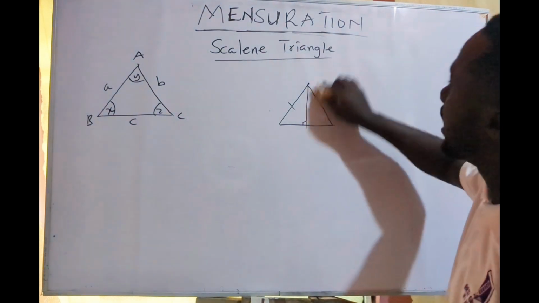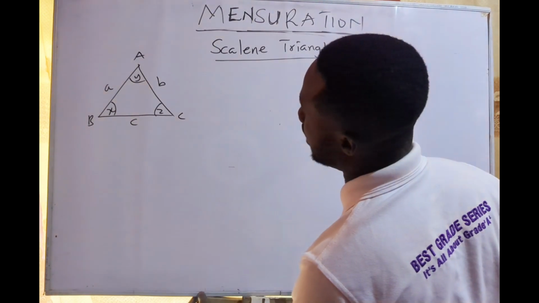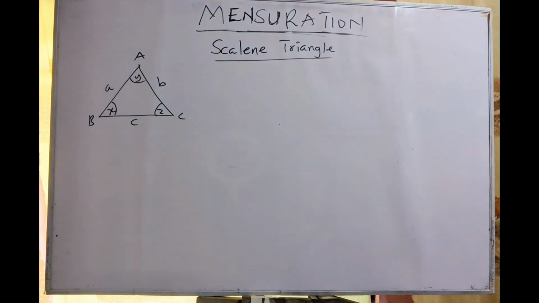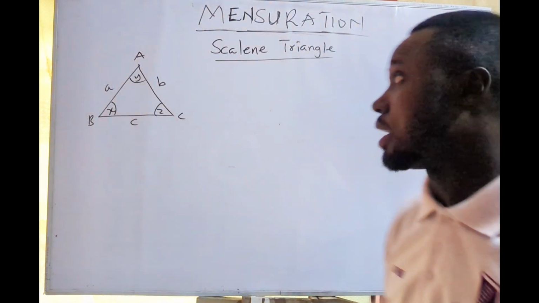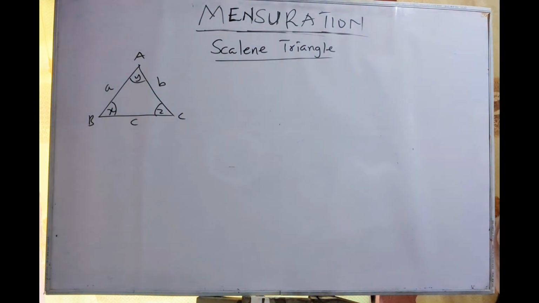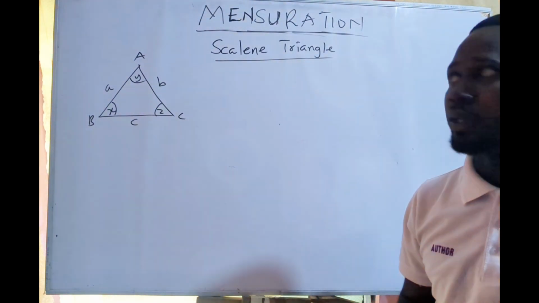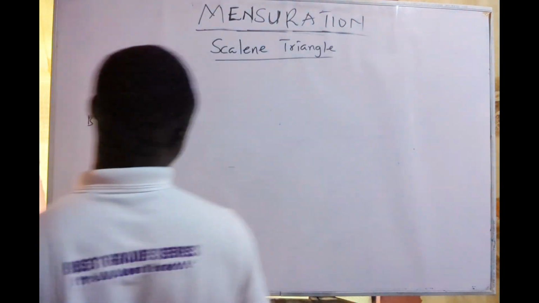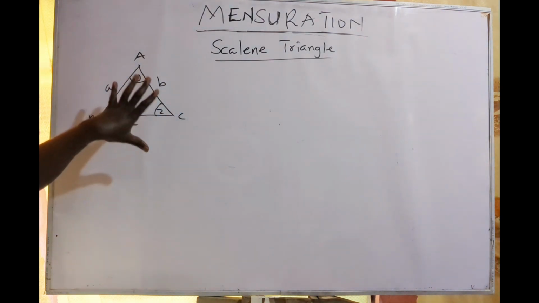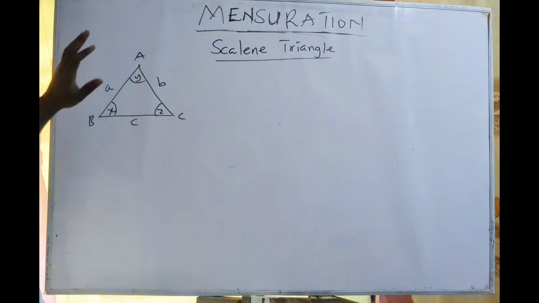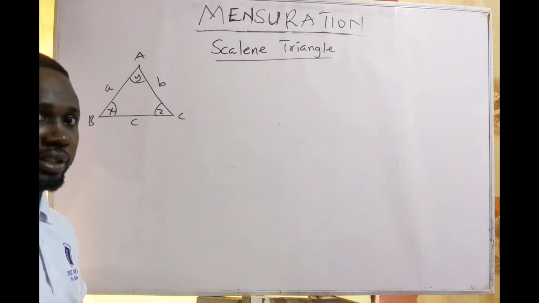With scalene, that is not the case. It is different. So if I want to calculate the area of a scalene triangle when I'm given all three sides, you see that I cannot apply the same approach that I apply for isosceles and equilateral. So there is a formula that we use for the scalene triangle. When all the sides are different, we have a formula that we can use to calculate the area of the triangle.